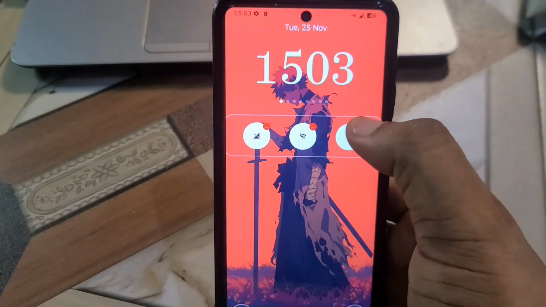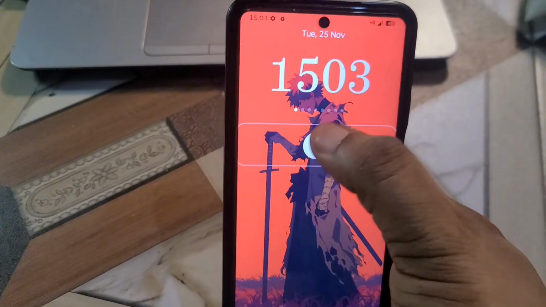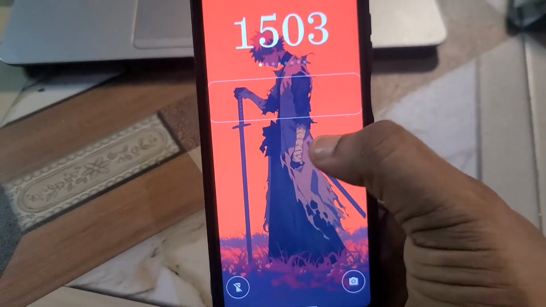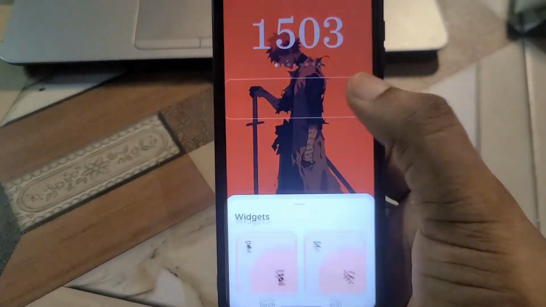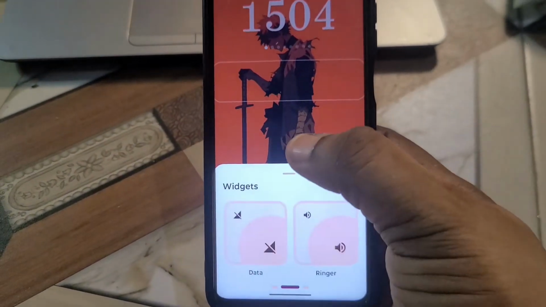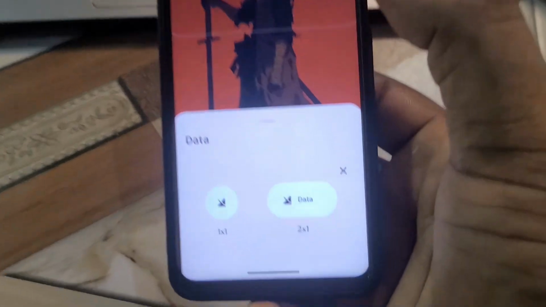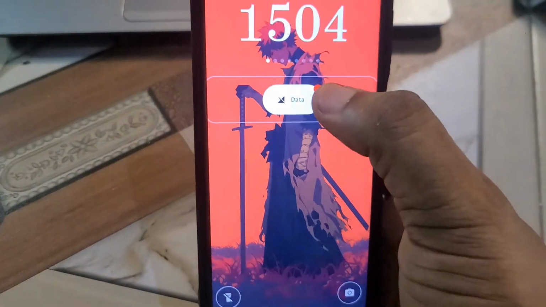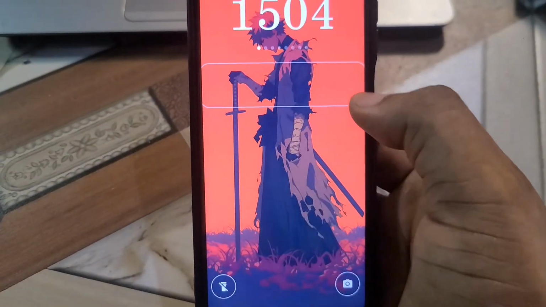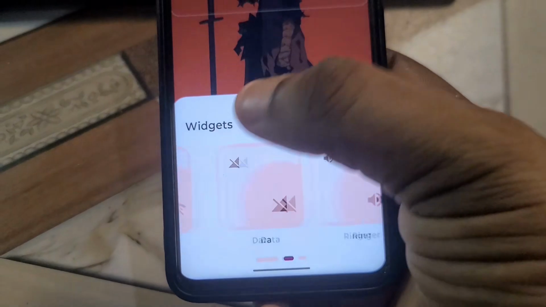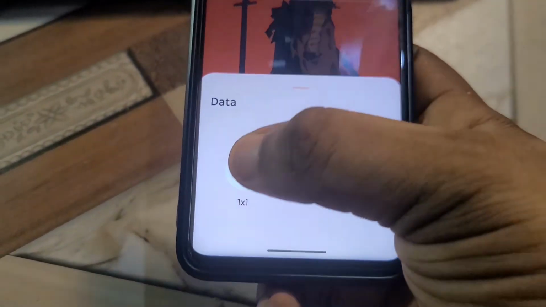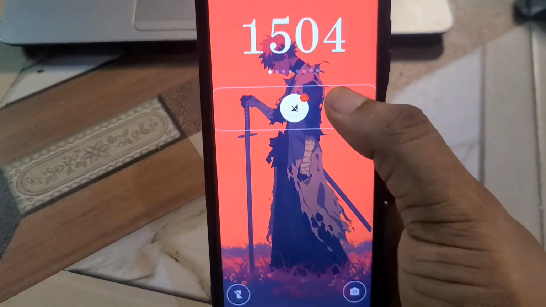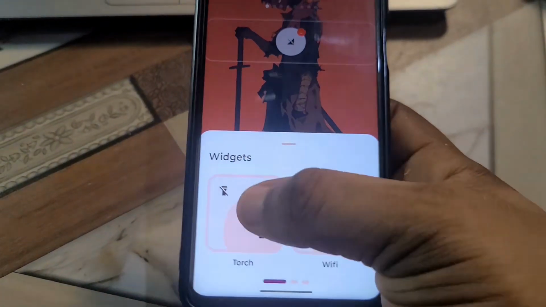Now let's assume I want to take out all these ones. You see the way your quick tiles are when you come down, okay? Well, what if I tell you that you can set your icons or your widgets to be like that? You see these data icons over there? You can make it big like this, or if you feel like, you can decide to make it small. It's your choice. But then again, there's a catch. The reason there's a catch is this.